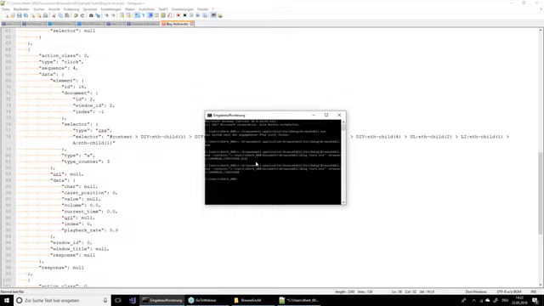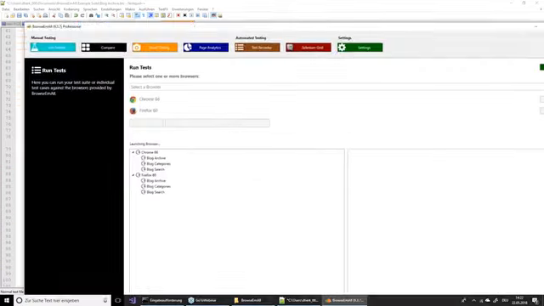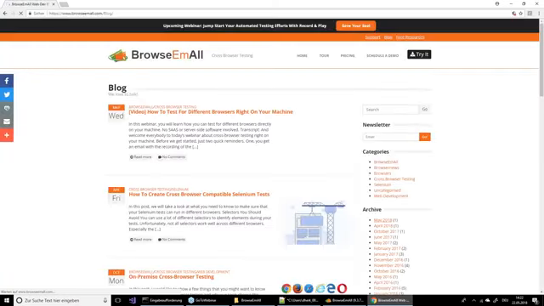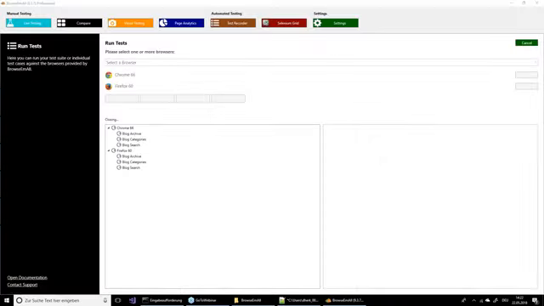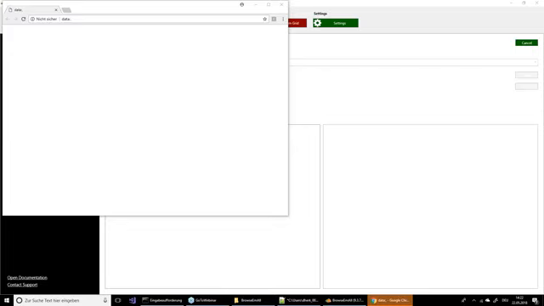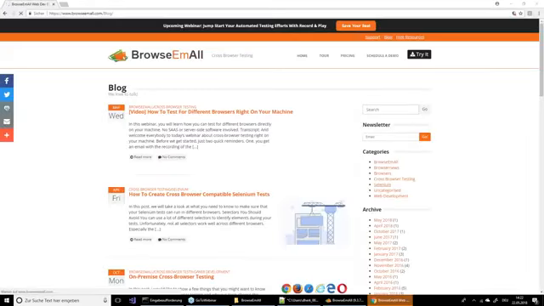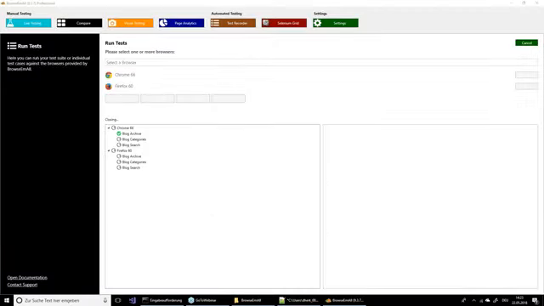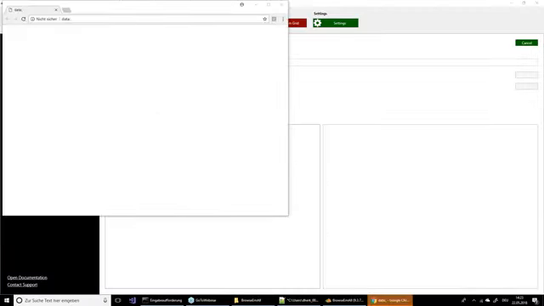And if we fire this off, we will see BrowseEmAll starting automatically and executing our tests as we've seen before manually. The difference is that for one, we will get an XML file at the end that tells us which tests failed and which didn't. And the application will automatically close again after the tests have been executed.